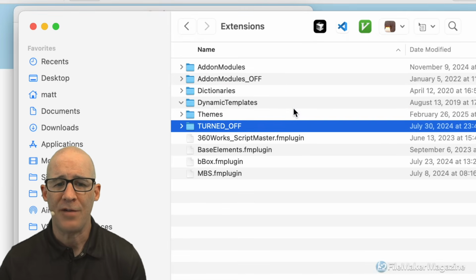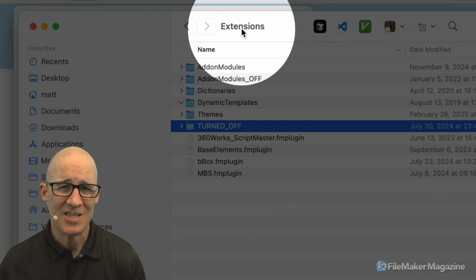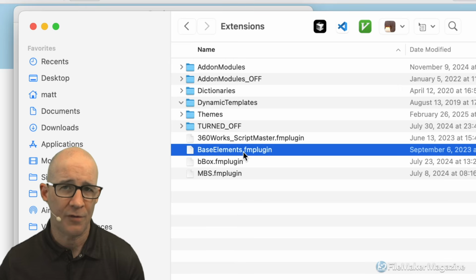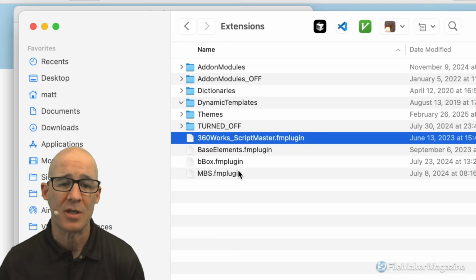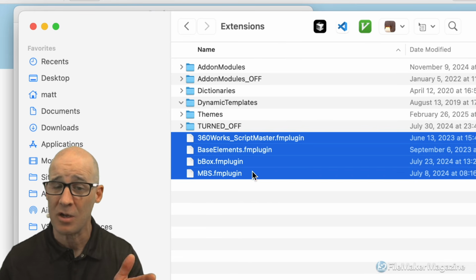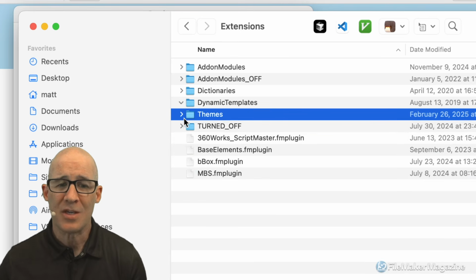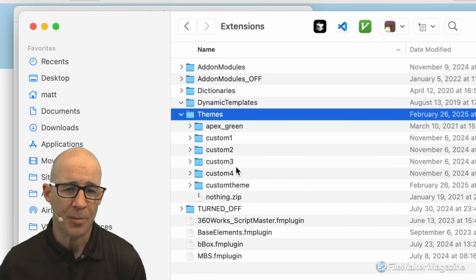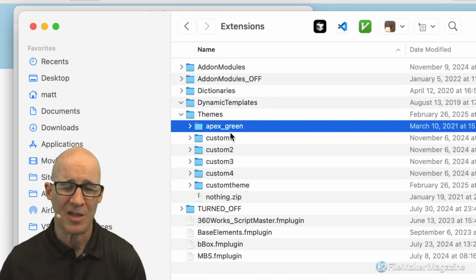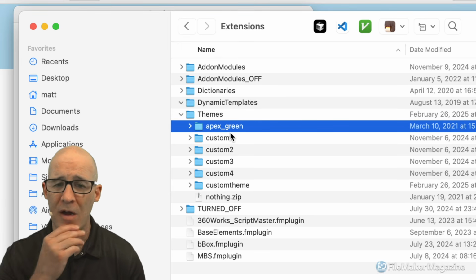But in this extensions, originally this extensions is for the FileMaker plugins, extending FileMaker's capability, and that's where you can see those are the 4 plugins that I have installed. Well, I can use this themes folder where I can put in my own themes, some of which you can see from when I was working on Apex Blue, which is the default theme of FileMaker.